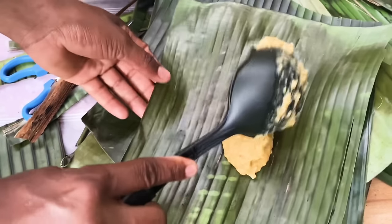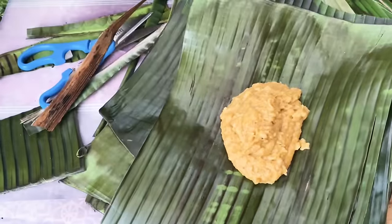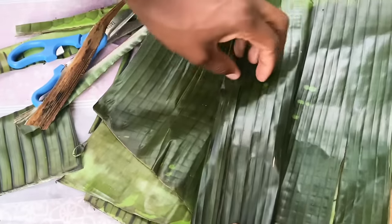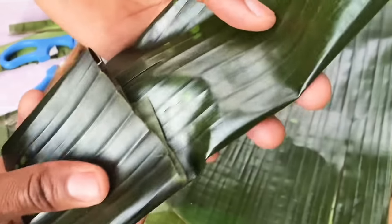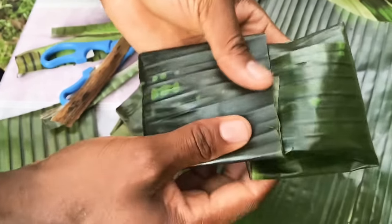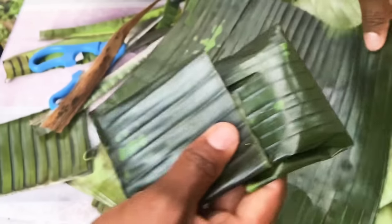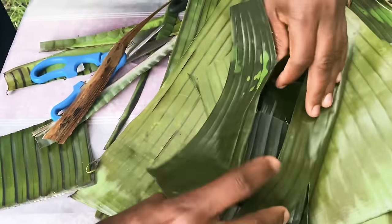I got one scoop right here, gonna put a little bit of half a scoop on it, and I'm gonna fold it up like this — real simple and nice. Then you do the other hand like that, and likewise for the other side. On this side, the last part, you're gonna fold it the opposite direction. You wrap it the opposite direction like this, and get it nice, fluffy, and right. If it's too thin you can always add another piece of banana leaf.